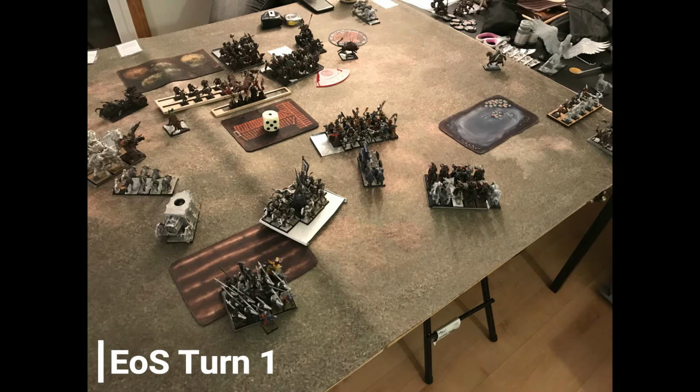I have to chaff with my Riders on the left, or I felt like I had to chaff. I feel like I had to slow up those Minotaurs. I think my goal was hold them up for a turn, hold them up with the Steam Tank maybe, and then, I don't know, we'll see. Maybe I can wither them down with magic, maybe get a combo charge. Yeah, I wasn't sure what I was going to do.